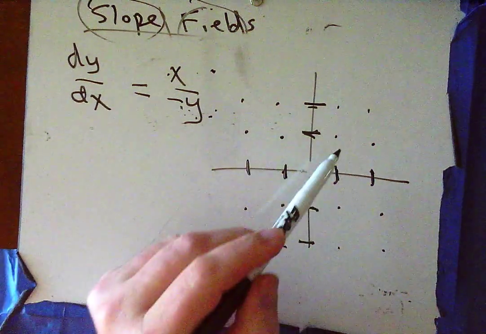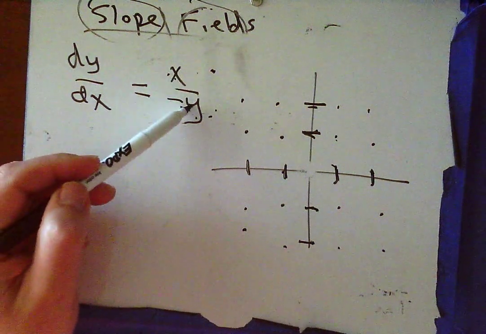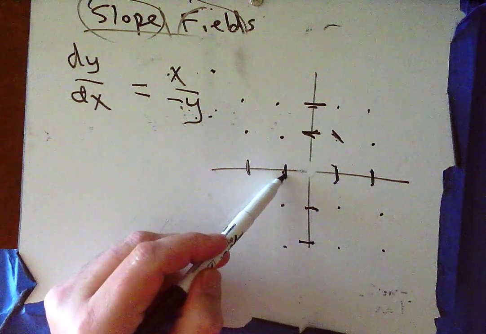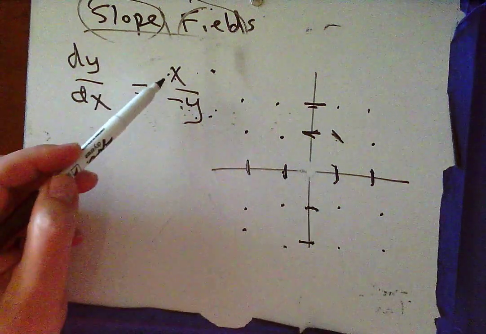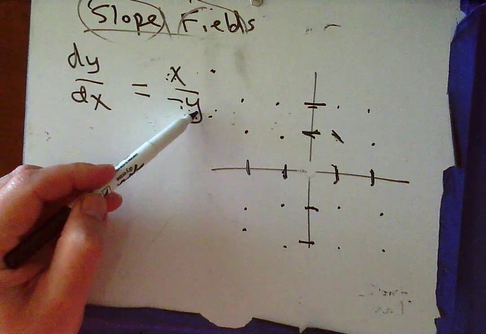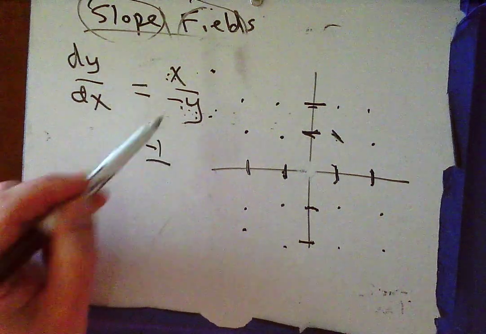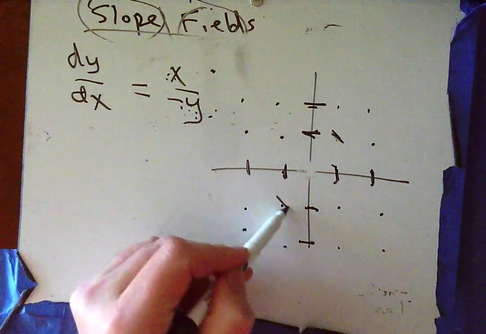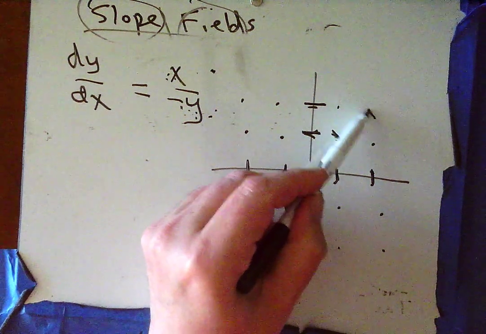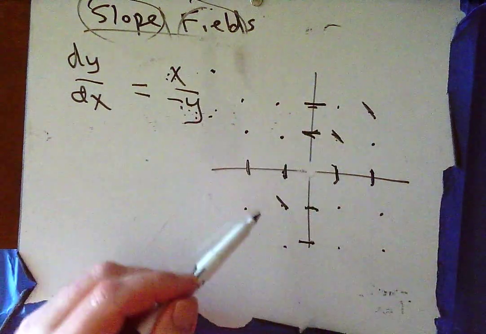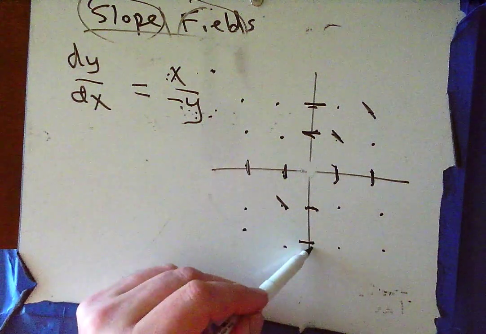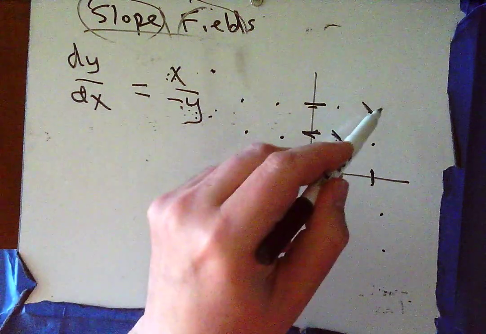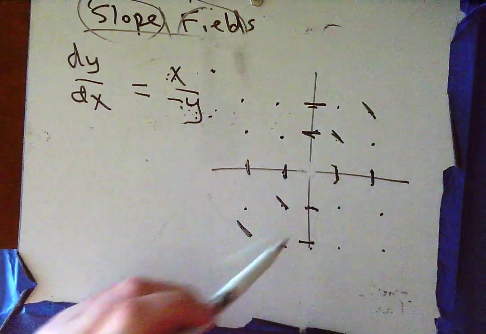All right, so what about here at 1, 1? At 1, 1, I get a slope of negative 1. What happens if I come over here, negative 1, negative 1? Well, I'm going to have negative 1 on top and minus a minus, or plus 1, on the bottom, and so I still get a slope of negative 1. In fact, if I plug in 2, 2, I still get a slope of negative 1. And if I plug in negative 2, negative 2, I still get that same slope of negative 1. And so that was kind of nice to go along the diagonal and have the same slope.